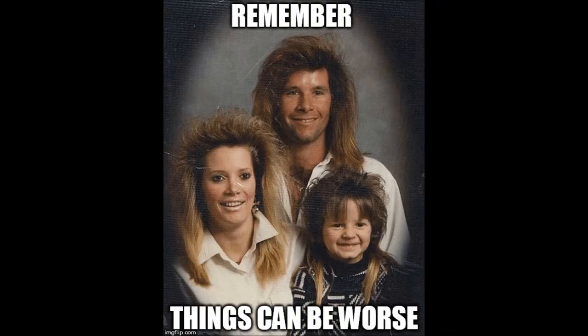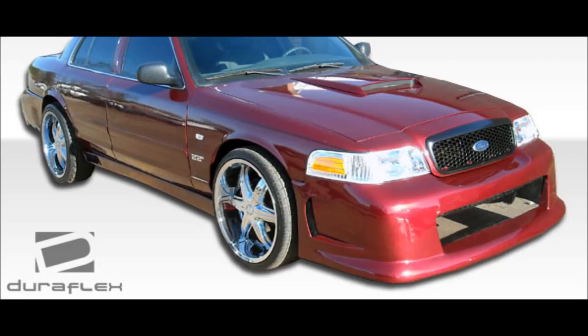You guys remember those embarrassing 70s and 80s pictures your parents had back in the day? Well, this body kit is the equivalent to that. There you go. Take a good, hard, long look at your fierce Crown Vic during the Fast and Furious era.